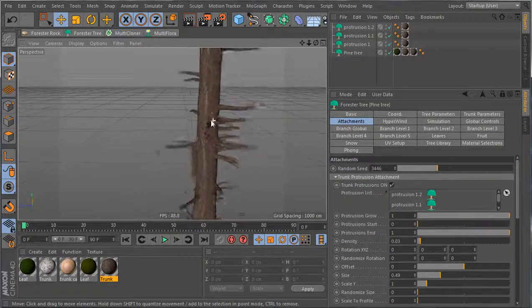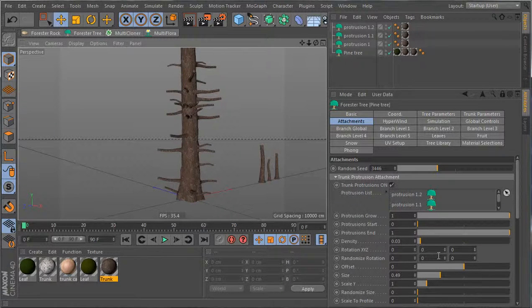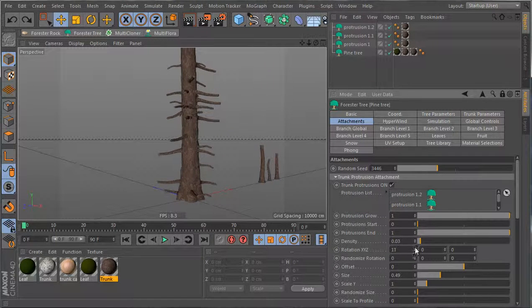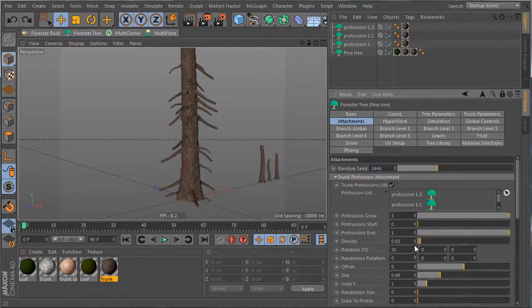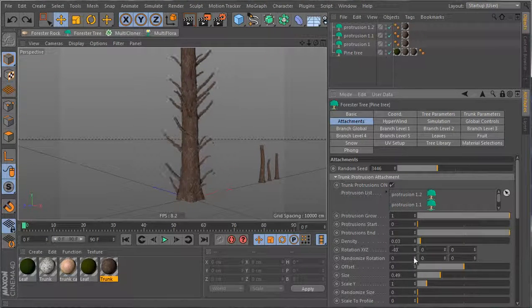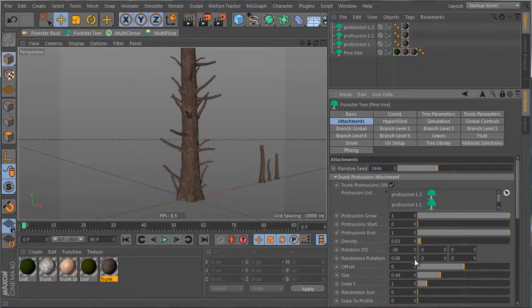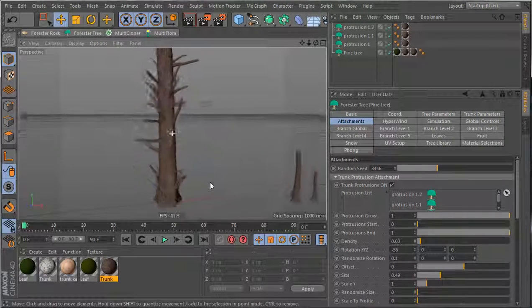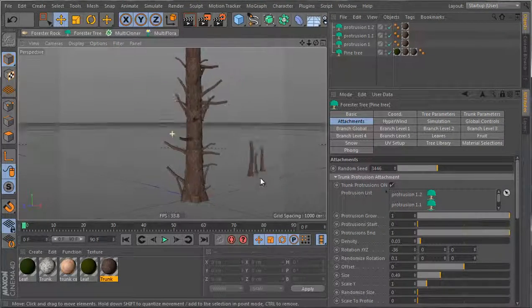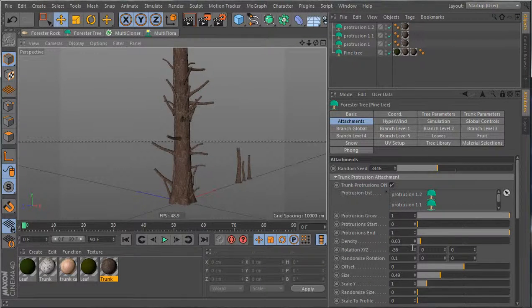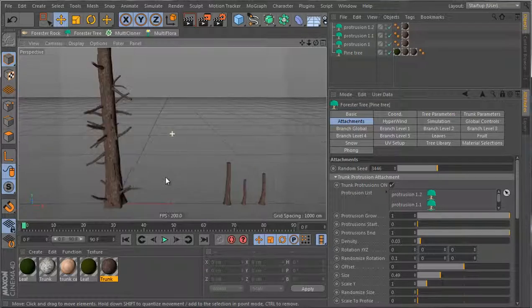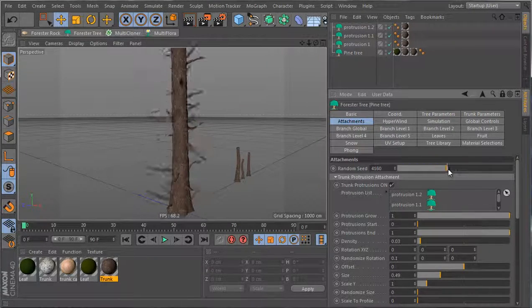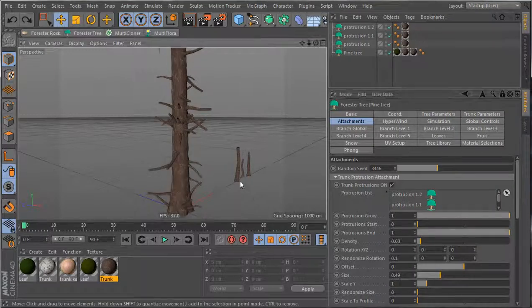Okay, so the second thing I want to change is their orientation. So if I increase the X value for the orientation, they're gonna point downwards, and if I decrease it or give it a negative value, they're gonna point upwards. You can randomize this by changing the randomization in the X, which will give some of them a downward orientation and the others an upward orientation, especially if you set this value to 0. So now they are really random, and this randomness is also affected by the random seed over here.